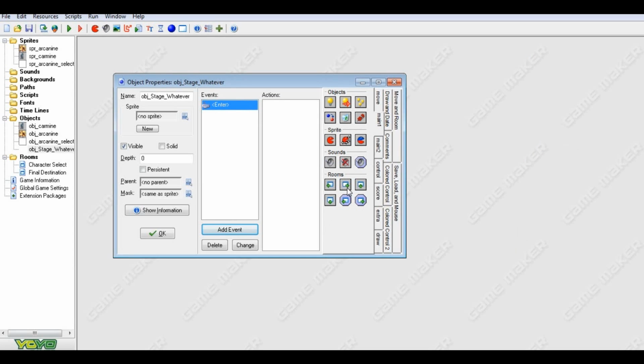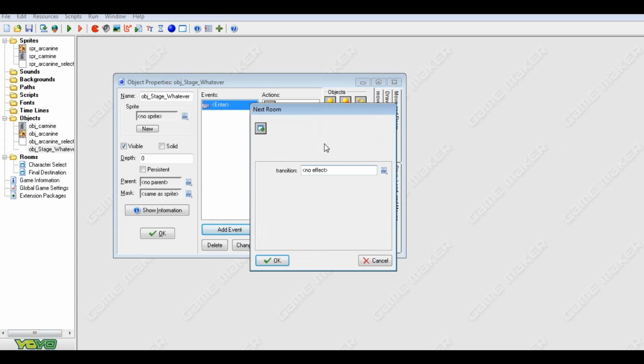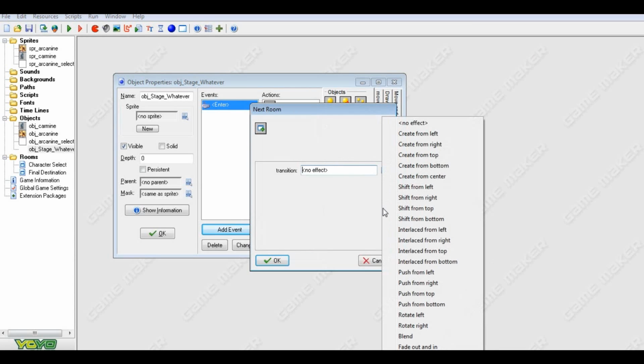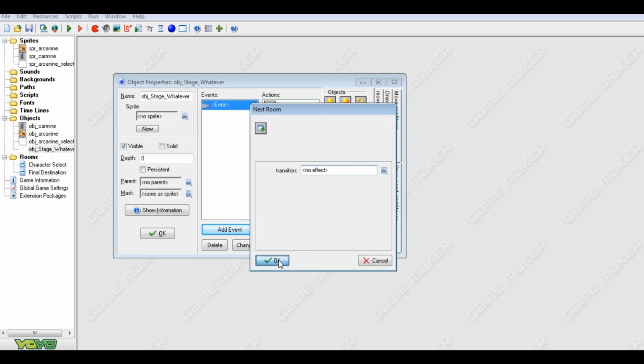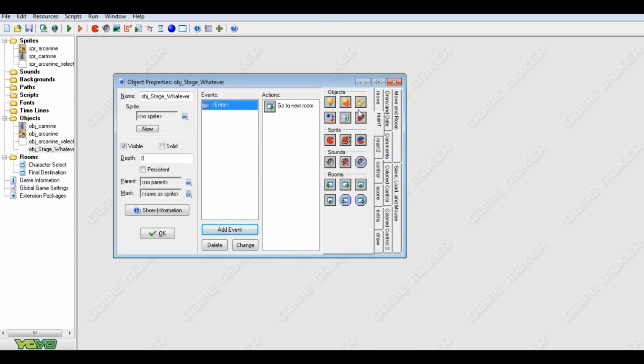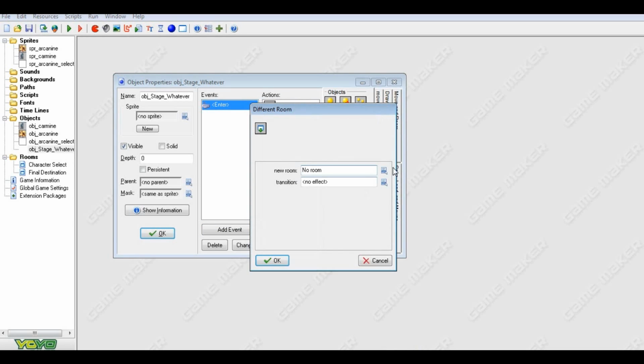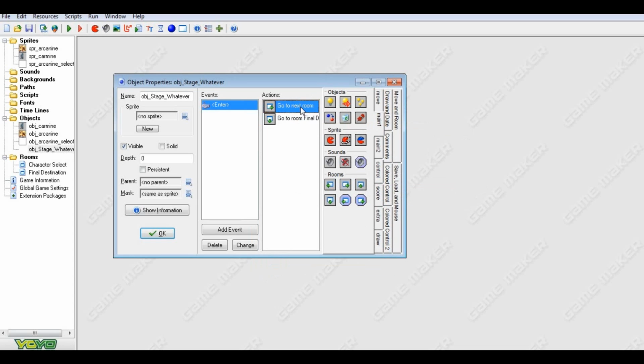Of course it doesn't matter what you do there. Or if you want a certain room, like you picked a certain stage, you would do a different room. Either way, it's the same thing. You don't need both. One goes to any room, one goes to the next one.